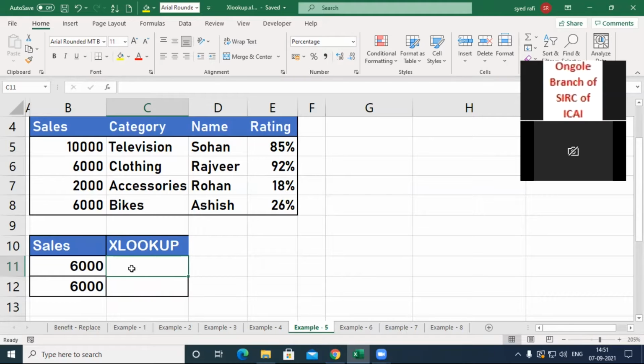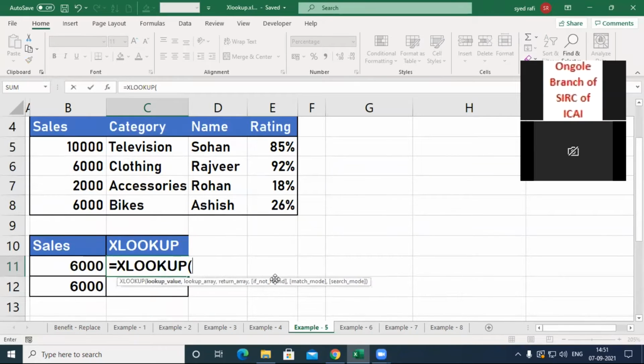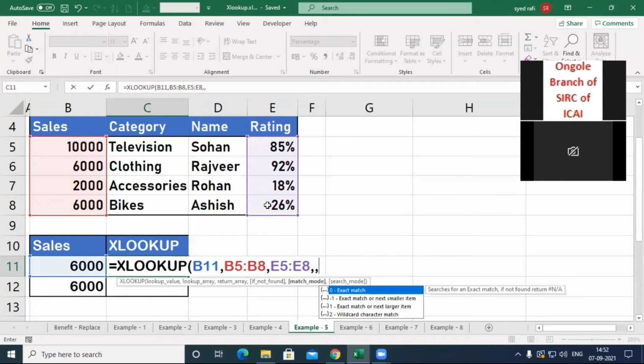So let's check. I have given 6,000 here. Let's check. Equal to XLOOKUP. This is the lookup value, comma, lookup array, comma, return array, this one, comma, if not found you may leave empty.